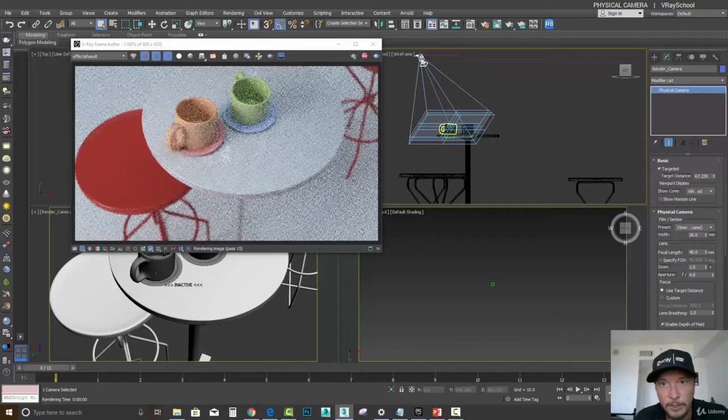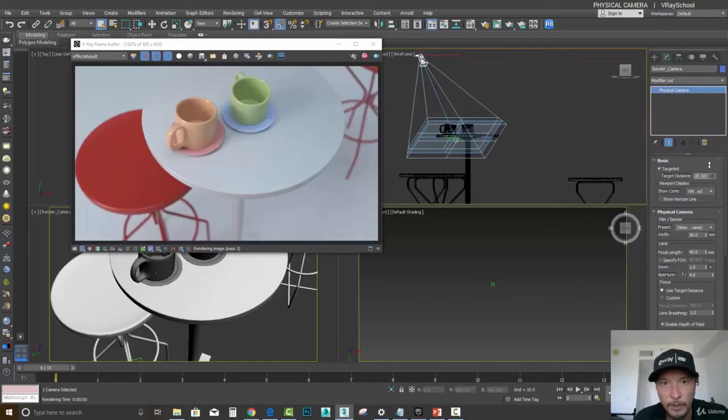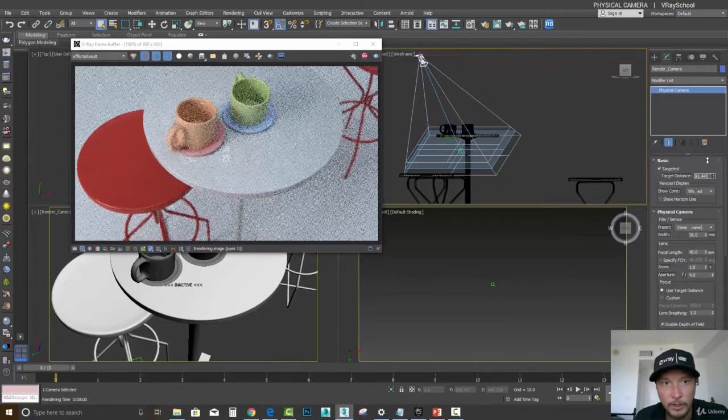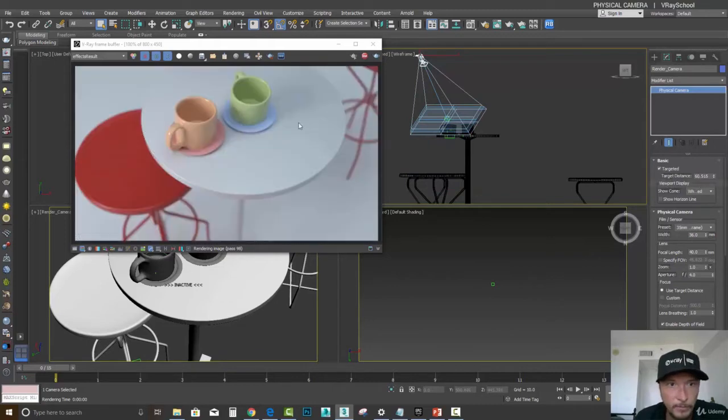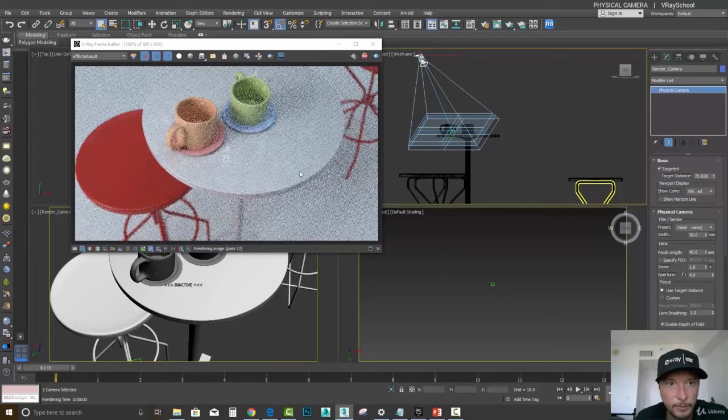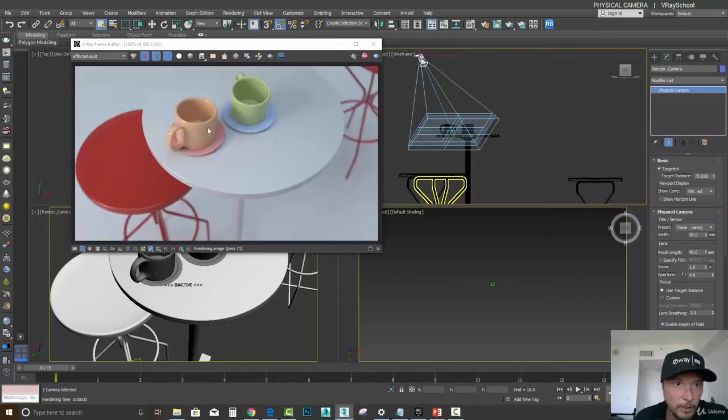And we can see, just because we have our focal length and depth of field set up, the minute we move our target, our objects can get away and out of focus, because we do change the focus distance. All right, so let's put it back on the cups so that our 2 coffee cups will be in focus.